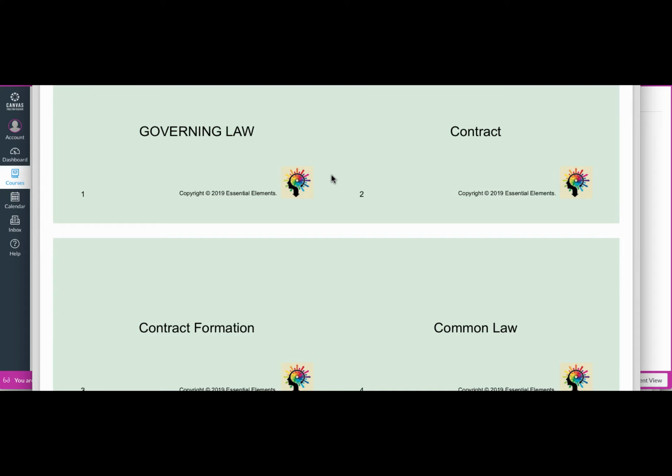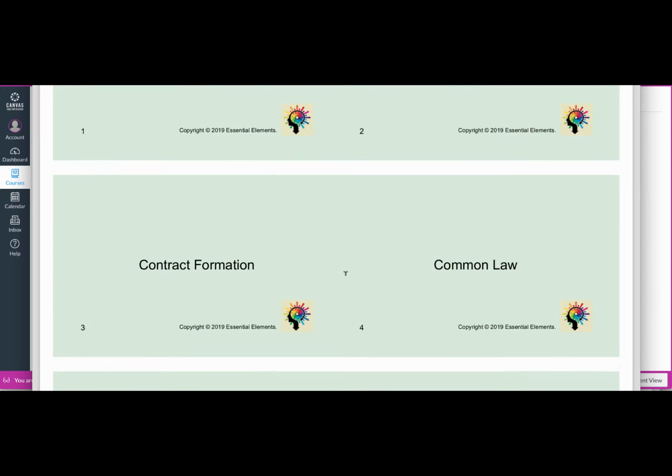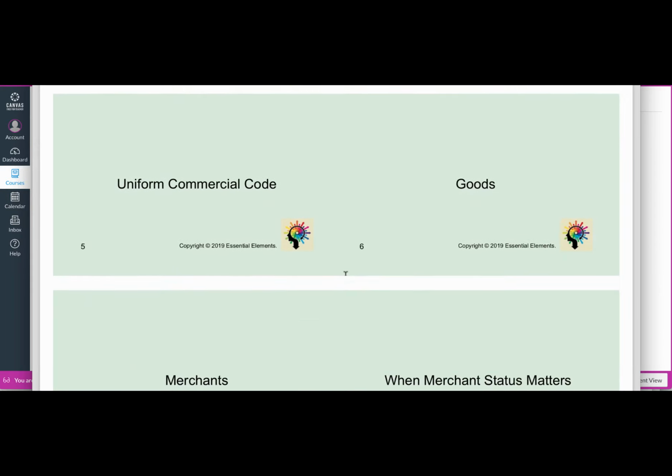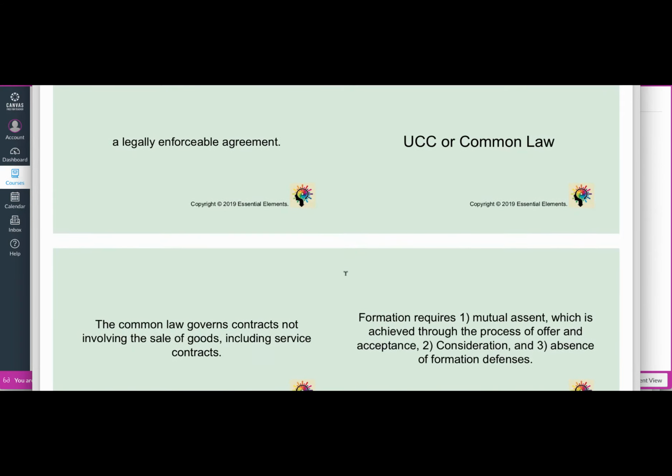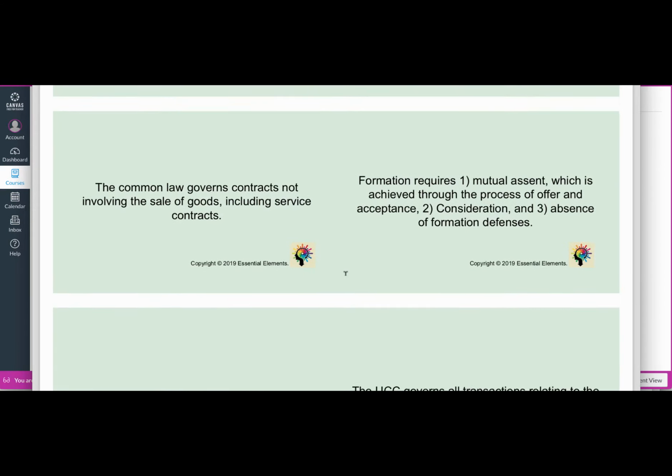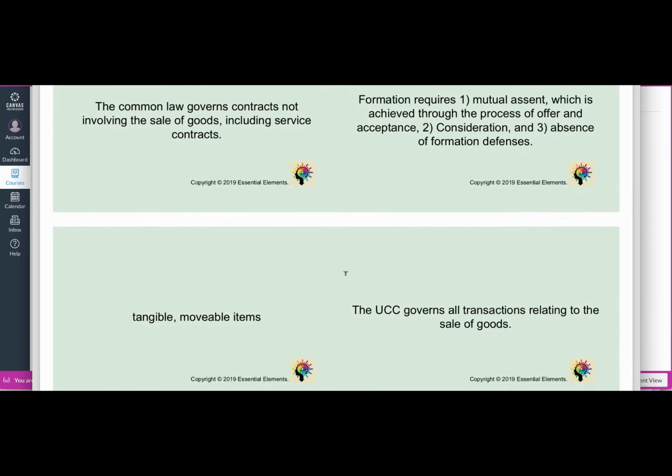My hope is to be able to put it into the learning platform itself so that it becomes a digital flashcard, so that the student can just click and shuffle as they need and test themselves that way. But for right now, the flashcards are available so that the students can print them out double-sided and then use them to test. So here are some topics. On the front you can see the rule that we need to define, and then on the back you can see the rule that is actually defined.